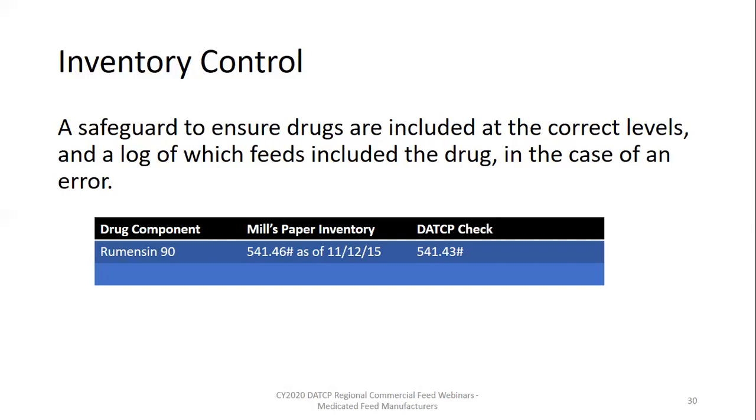While an established variance isn't required for non-FDA licensed mills, we encourage each facility to consider instituting one as a proactive measure to be able to recall a very specific batch of feed quickly and efficiently if the drug inclusion was off or was the wrong drug source. The inspector is going to request a comparison of theoretical to actual. They will want to witness you weigh up to three different drug sources and then compare that weight to the theoretical inventory maintained on paper. If the two numbers do not balance, your inspector will expect you to be able to find out why there is a discrepancy, and if a discrepancy remains, it should be within the tolerance of your established variance.